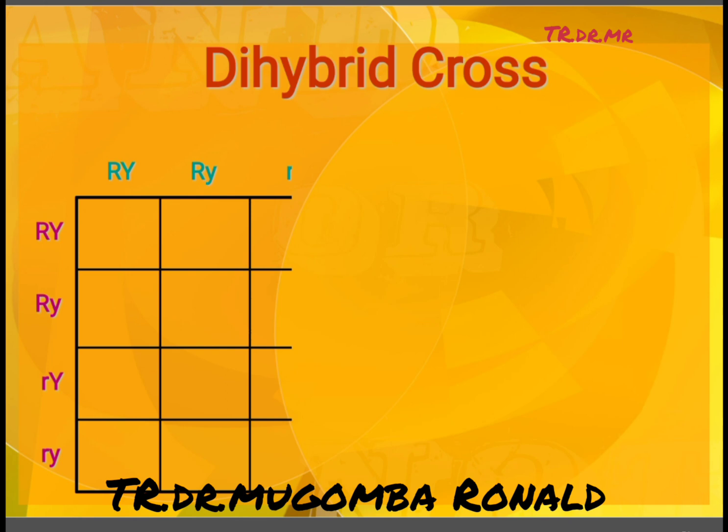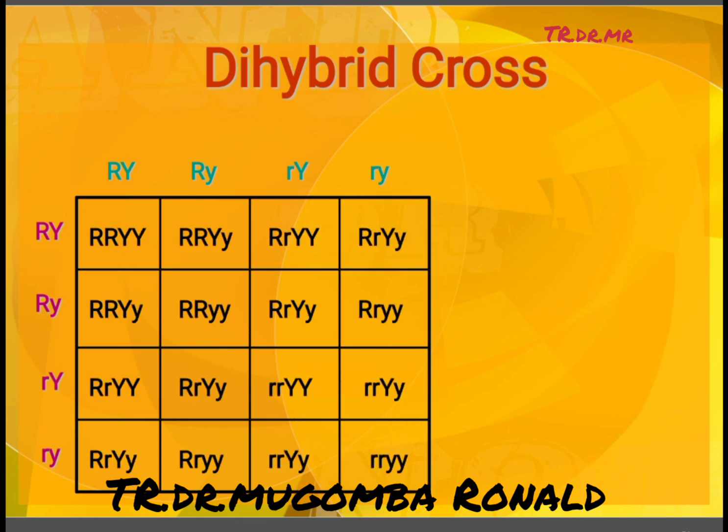During fertilization, we have filled in the gametes. That is how they are filled in. From yesterday, now you know how to fill in the gametes. This one goes with this to form this. This goes with this to form this. And when you're writing them, always remember that the capital letter, in case it is present, becomes the first letter as you're writing it, followed by the small letter. Always make sure that you write the capital letter first before the small letter. Those are our possible genotypes of the offsprings that we shall have formed.